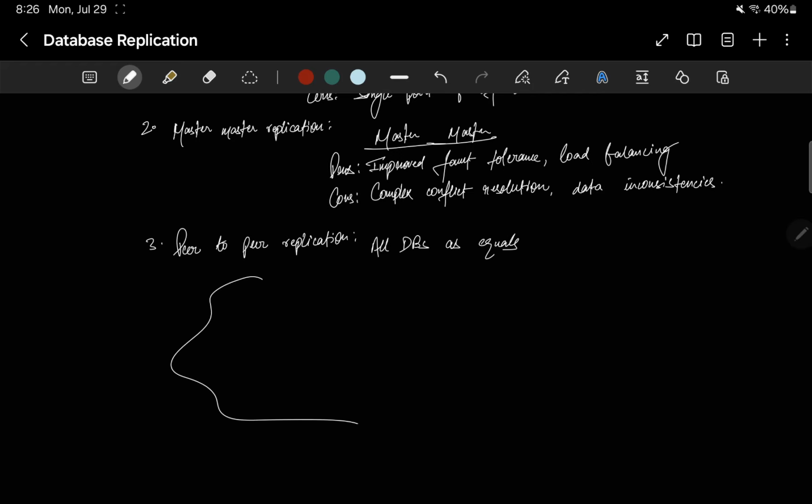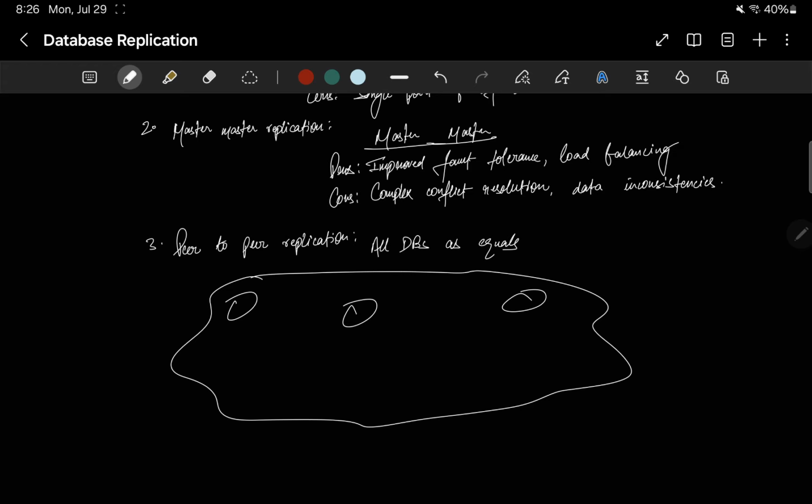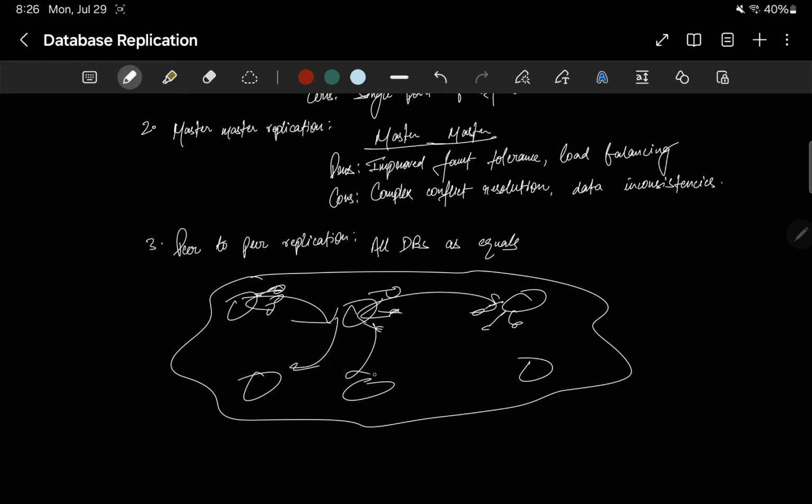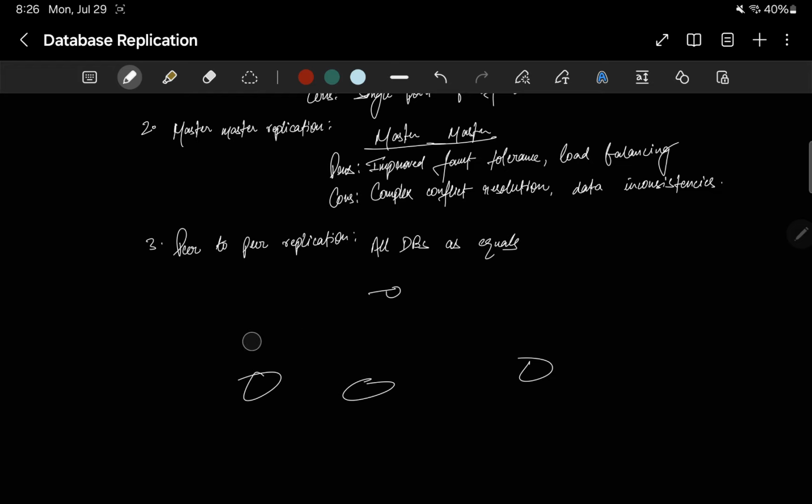Let's say this is our earth, so there will be different zones. For each zone there will be a master, and each master will have their own slaves. But all masters also coordinate amongst each other to update their own database. In peer-to-peer there is no concept of slave, everybody is master. Every database is equal.